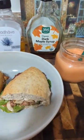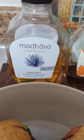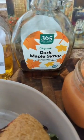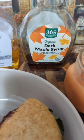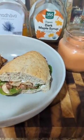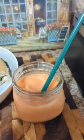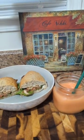Okay, here we go. And if you feel like your smoothie is not sweet enough for you, I like to add agave or maple syrup. However, you can add whatever sweetener you choose. So this is lunch. And of course, you can have this for dinner as well if you'd like.